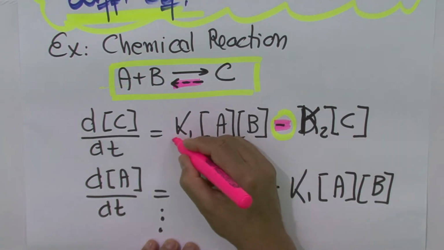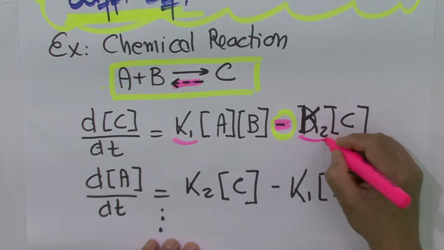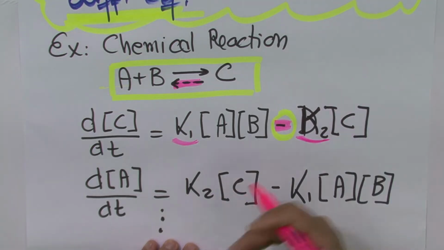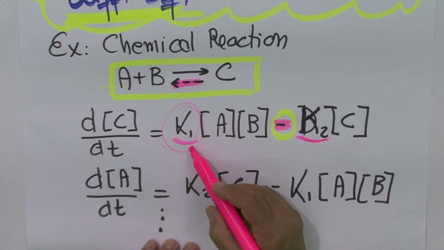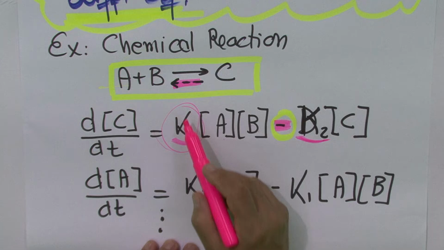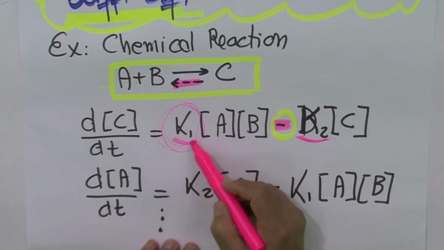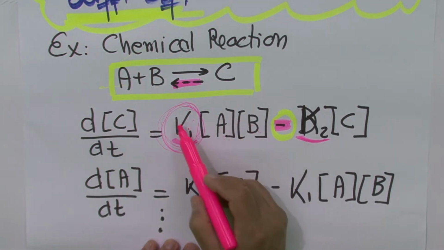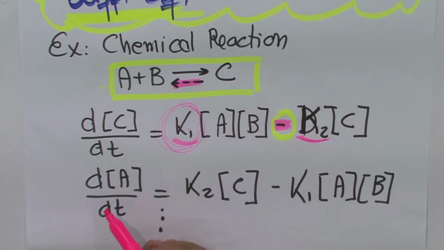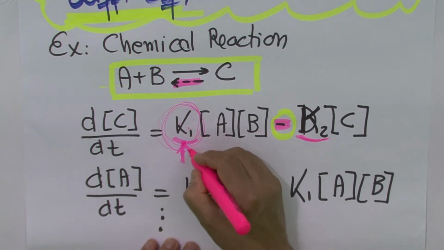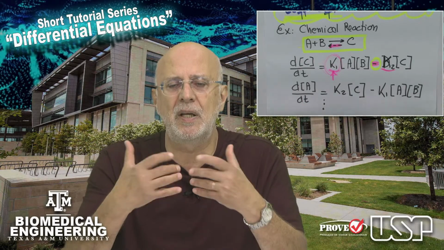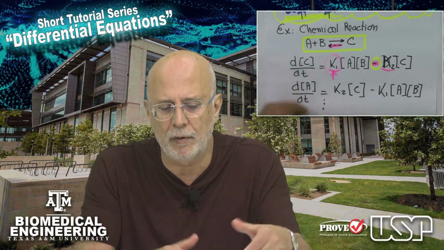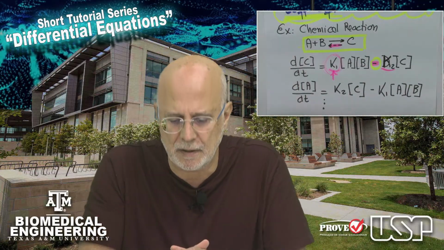Those are normally called constants of reaction, or rate constants of the equations. This gives something that tells us, when A and B get together, what's the probability, what's the chance to make C. If this is big, there is a big chance that they will produce C. If this is small, it's a small chance. Normally, knowing those constants is what lets me design a reactor, what lets me predict the rate of formation of molecules in a reaction.